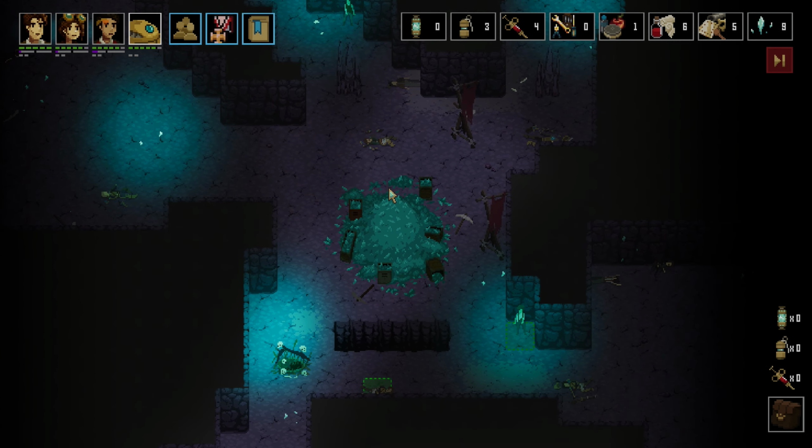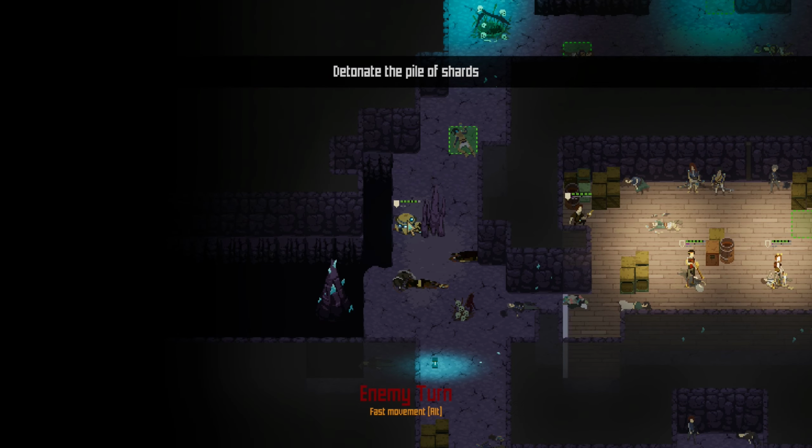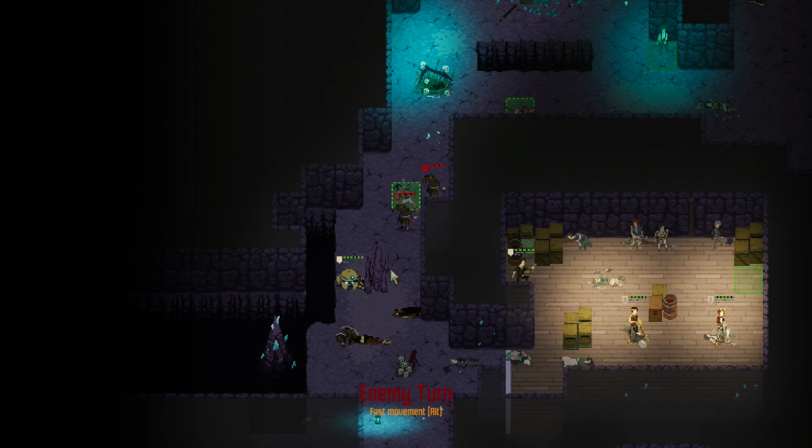What's he talking about? A pile of shards. Blow this up. Okay, yes. That was the special event for this map, that we'd have a chance to blow up the- Oh, hello. I don't like that.